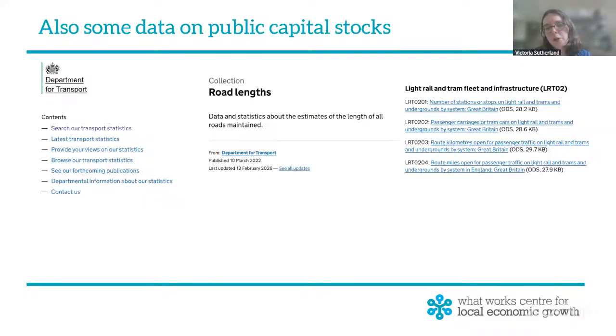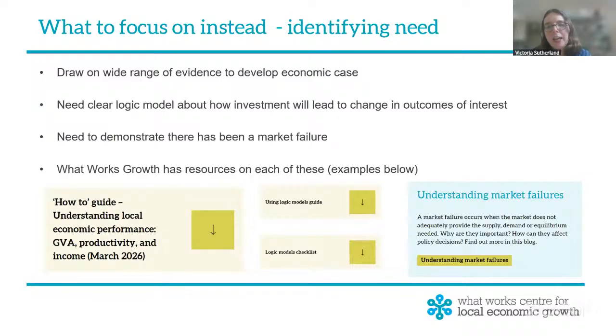So we would argue that instead of focusing on the data on investment, when you're thinking about public investment, often what you're going to want to do is look at a whole host of other evidence. So I would want to put whatever I understood about current levels of investment within the context of understanding what is happening with GVA, what is happening with productivity, what is happening with skills, perhaps in my local area, alongside a whole bunch of other evidence.